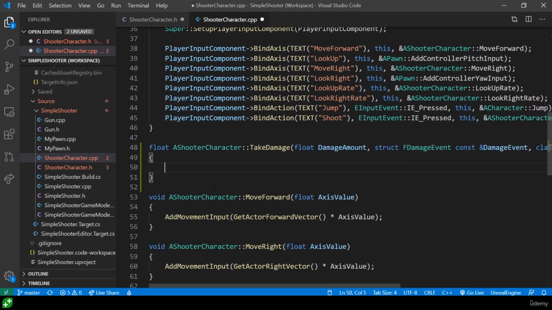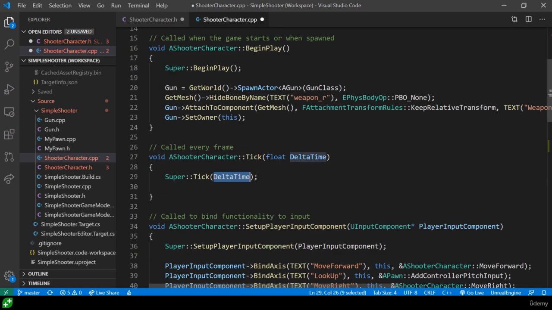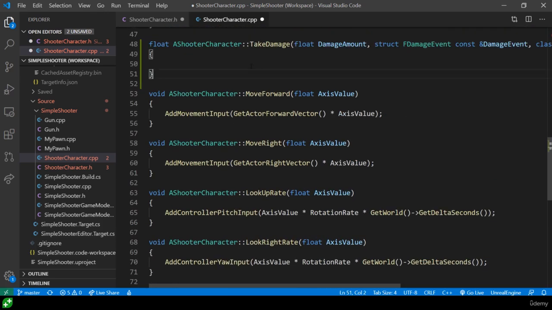But the first thing to be wary of is that whenever we're overriding something, we want to think about calling the parent class version of TakeDamage, because there may be some implementation in there that needs to run. So that's what we're going to do. We do this always. We've done it with Tick. We've done it with BeginPlay. You can see we've always got this Super call at the beginning. And that's because when we override a method, we override it completely. We completely remove that behavior. So if we do want that behavior, which we typically do, then we should always start with a call to Super. So we're going to do a call to TakeDamage.